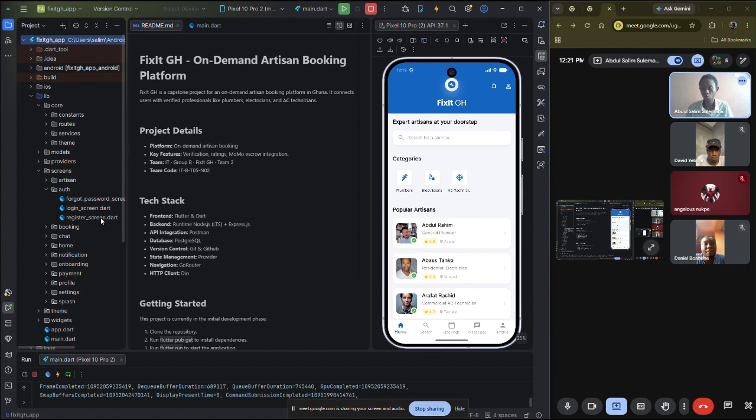Then we have the login screen, where after the client has registered an account, the artisan will provide his email and password to log in to the FixIt GH app. For the register, the client or customer will provide his or her name, email, and password. That is it for the registration process.